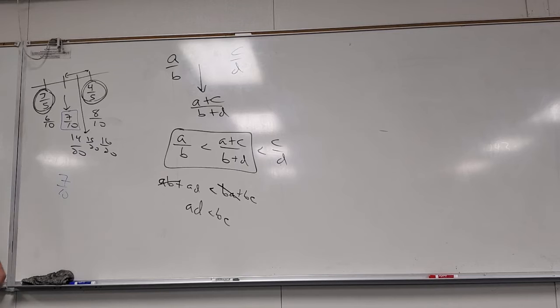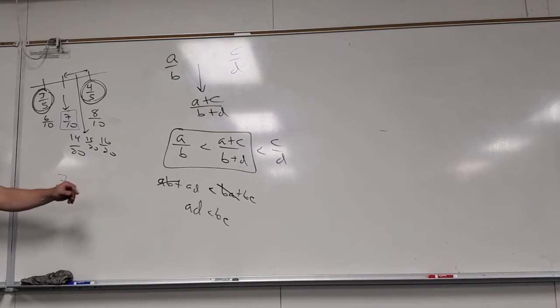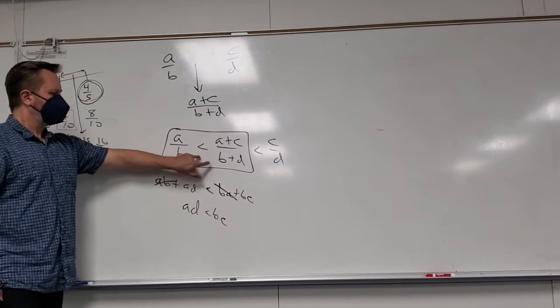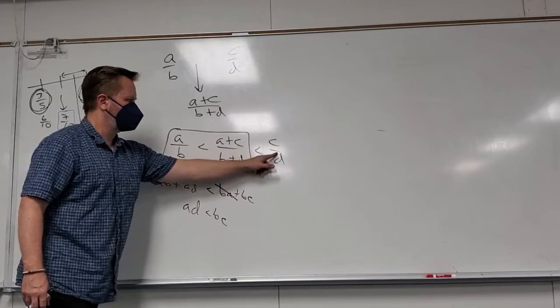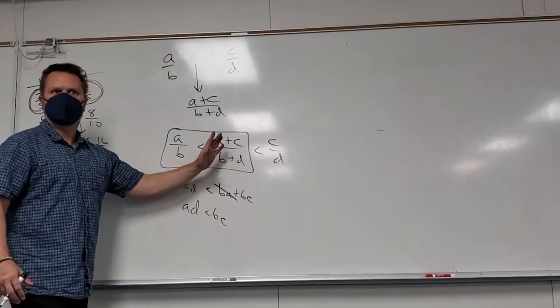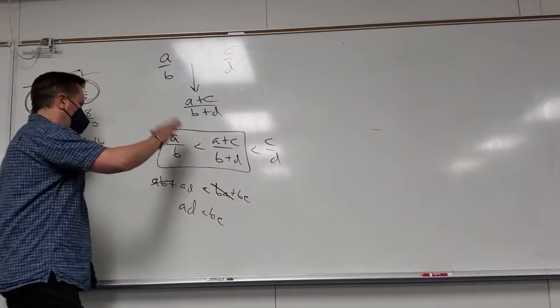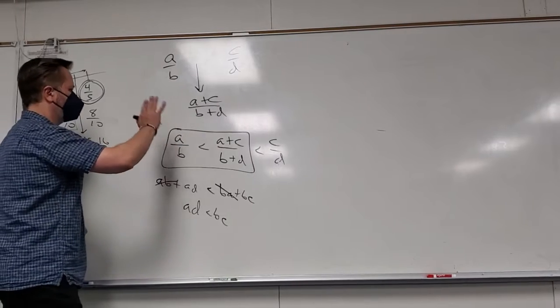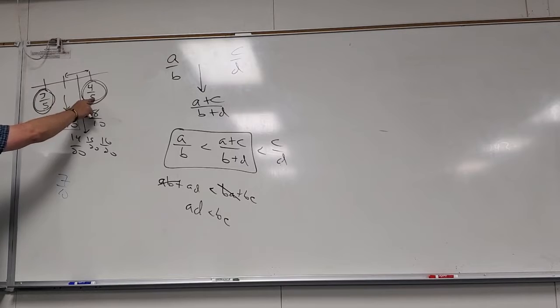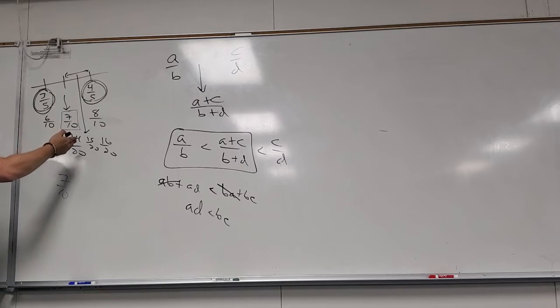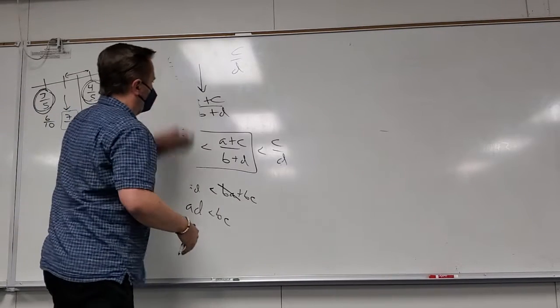This is the part that I should have looked at, but I won't. There's a little step in there missing somewhere, but you can start here and prove that this is less. And then the same method you could prove that this is bigger. But again, I don't want to waste any more time with this because it's very obscure. If I had to find something between two fractions, I would basically do this, unless the bottoms were really gross.